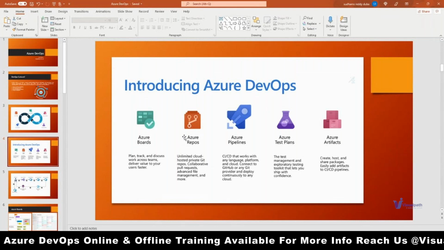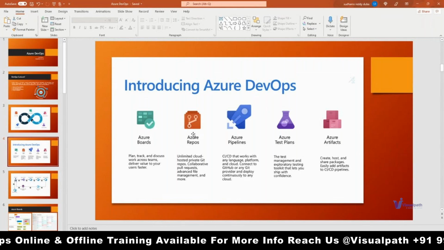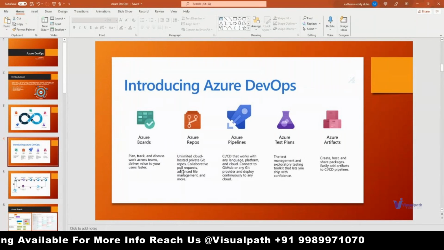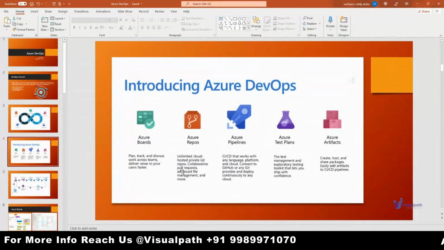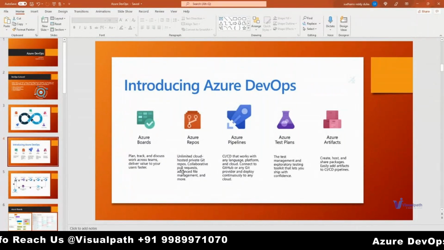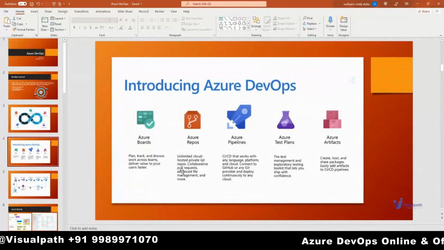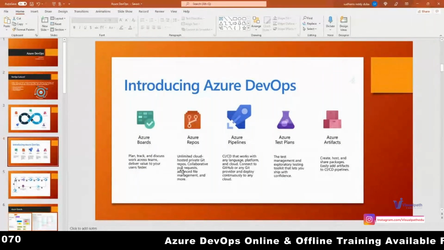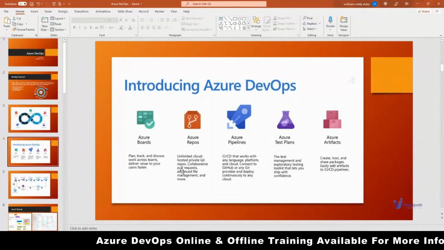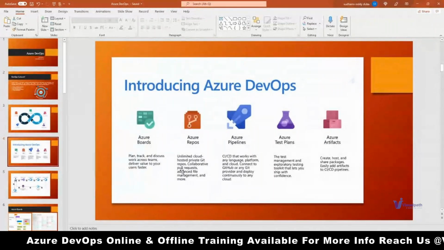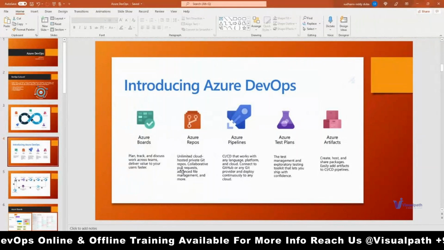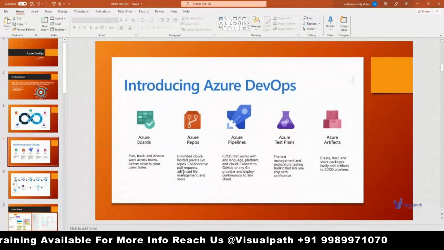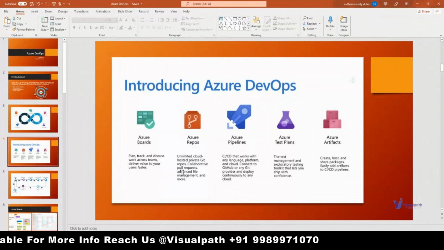The next topic we need to learn in Azure DevOps is Repos. I told you orally as well: Azure Repos is like a repository where you can store your code, similar to how we use Git. It is a Git repository where you can collaborate on your code, pull your code, raise a pull request, or merge branches. We can do a lot of other stuff in Azure Repos.